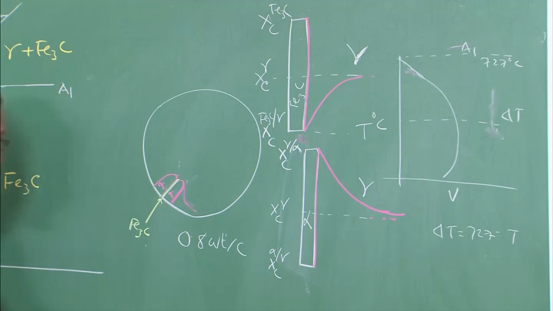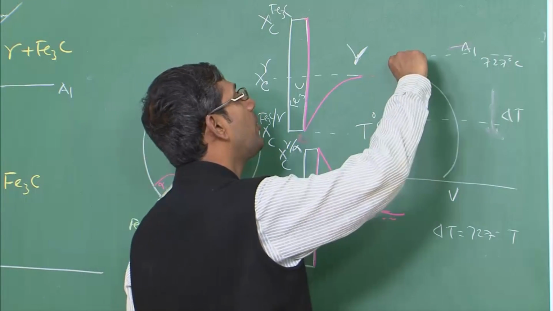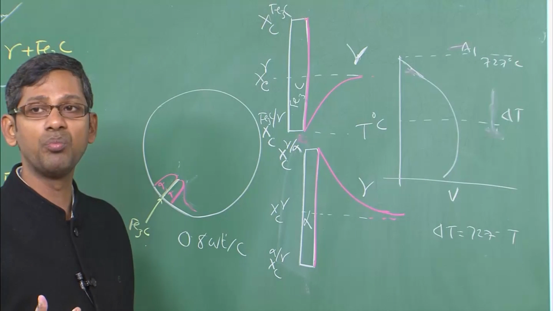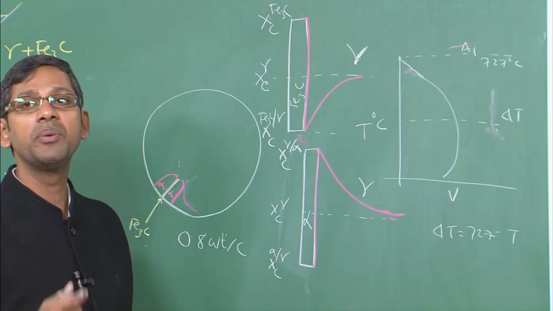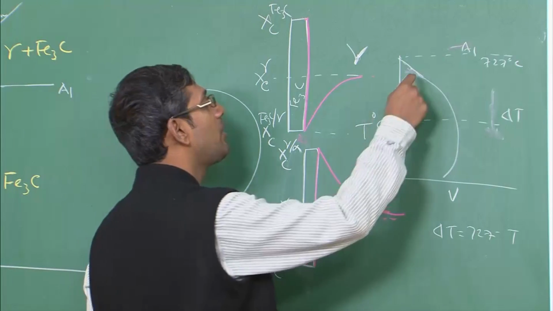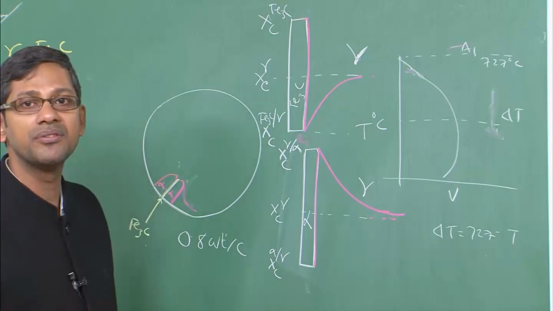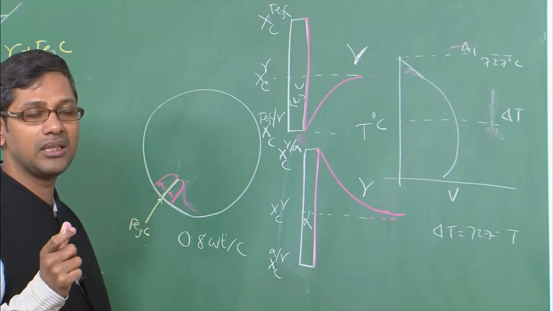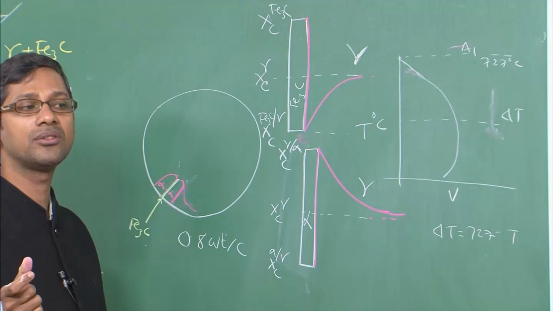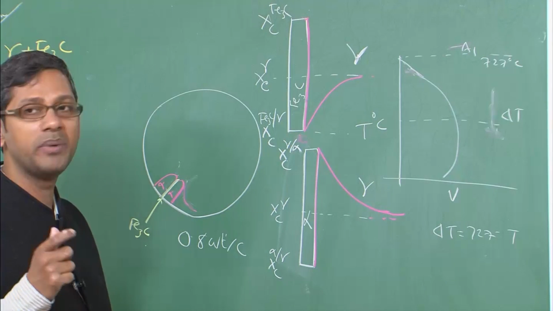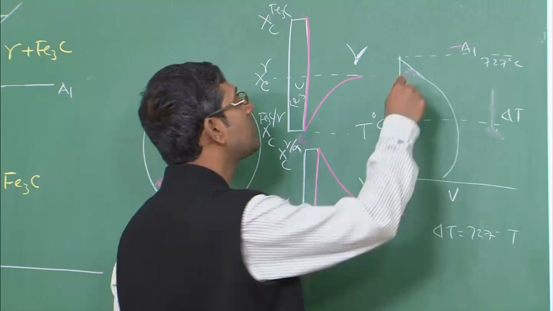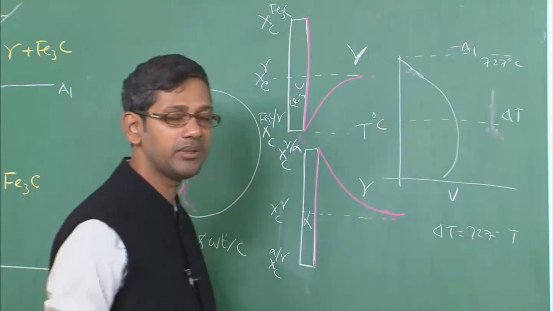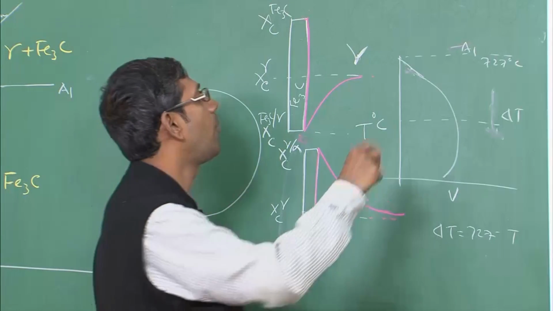So, why does this happen? Very simple. When your undercooling is very small, the driving force is small. As the driving force is small, the transformation will be very slow, but because at high temperature diffusion of carbon is fast, the lamellar thickness will be large. Each individual lamella of cementite and alpha in the pearlite will be very large, but as you increase the undercooling or decrease the temperature below 727 degrees Celsius, what will happen?